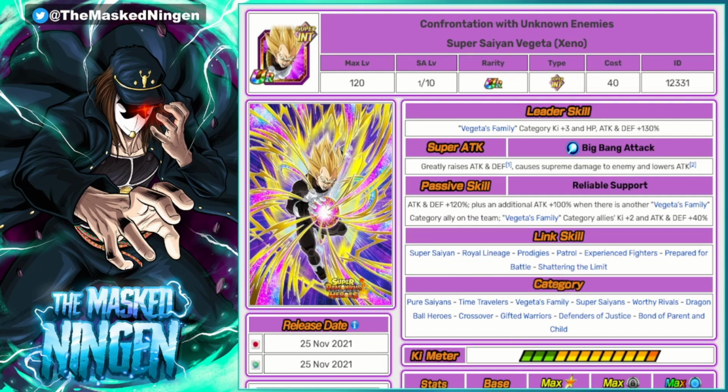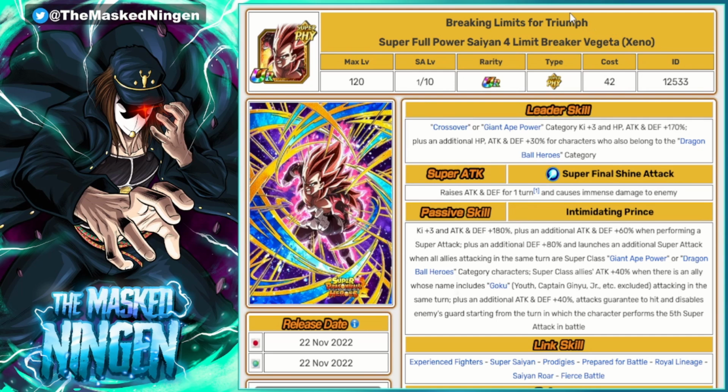So, speaking of heroes, there are a lot more Vegeta family units. I'm going to try and do like I did with the Goku family stage and try and do the no item run with a full heroes team. So, we obviously have the Limit Breaker Super Saiyan 4 Vegeta that has a crossover leader skill, so you can run a full heroes team. Gives the 200% to Dragon Ball Heroes, so he can be very good. On a full heroes rotation, he gets a guaranteed additional super.